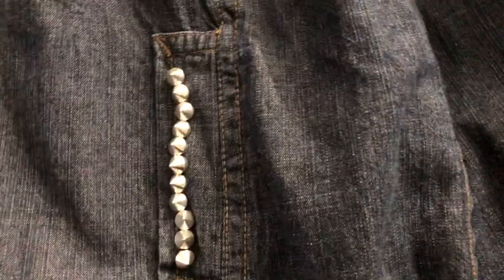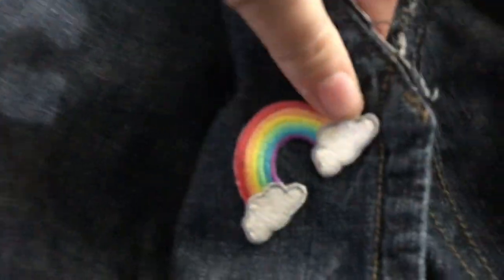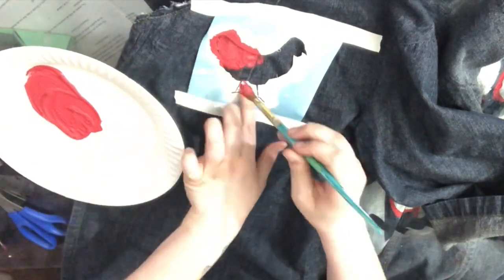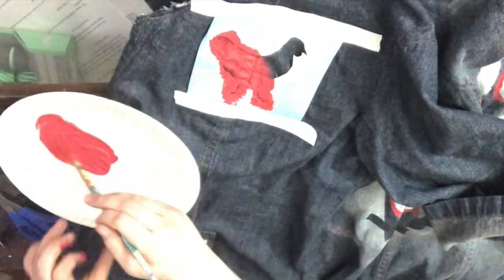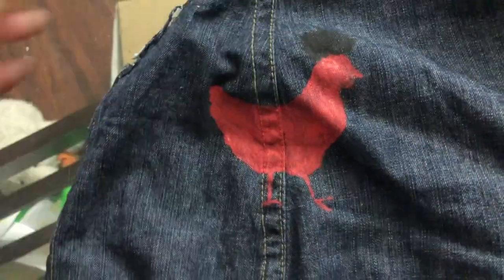So we got all of the spikes on those pockets, and then I just took off that large button. Didn't like it. It really wasn't doing anything for the jacket. And I decided that this could be like a jean cardigan type thing instead. So I just covered up that buttonhole with this little rainbow patch. So that last little chicken is drying with this little mohawk right there.